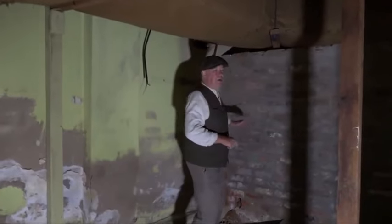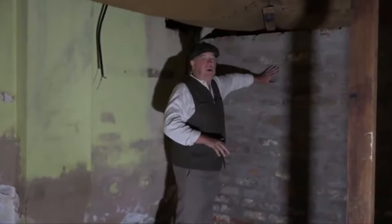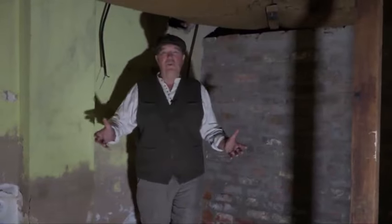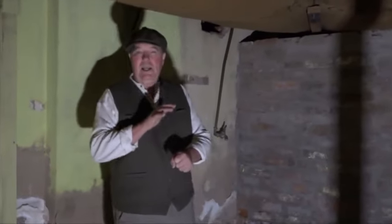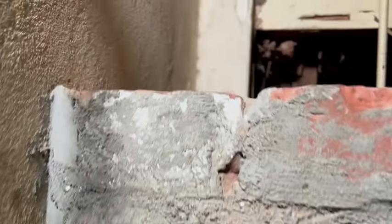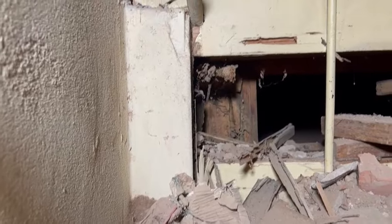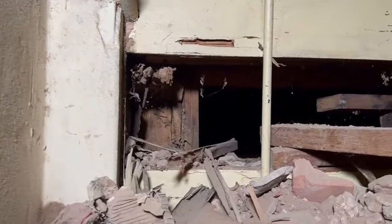So when we were doing the renovations down here, we cleaned out this cellar and we came across this brick wall. Now, there's always been rumours about tunnels connecting the Grand Hotel to the Settlers Club, potentially to the Working Men's Club, and also the Winterson Hotel. Now, I don't know whether those rumours are true or not, but what I do know for a fact is that behind this wall, it's filled in with dirt. And there's actually a door jamb there where a door sort of went to go.